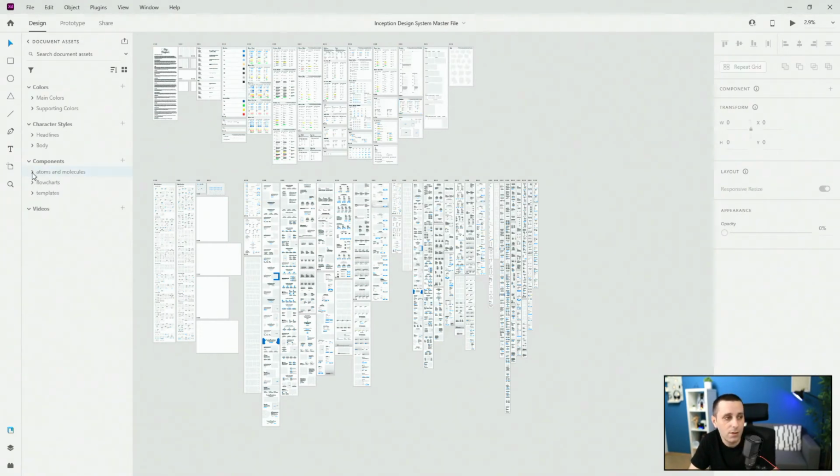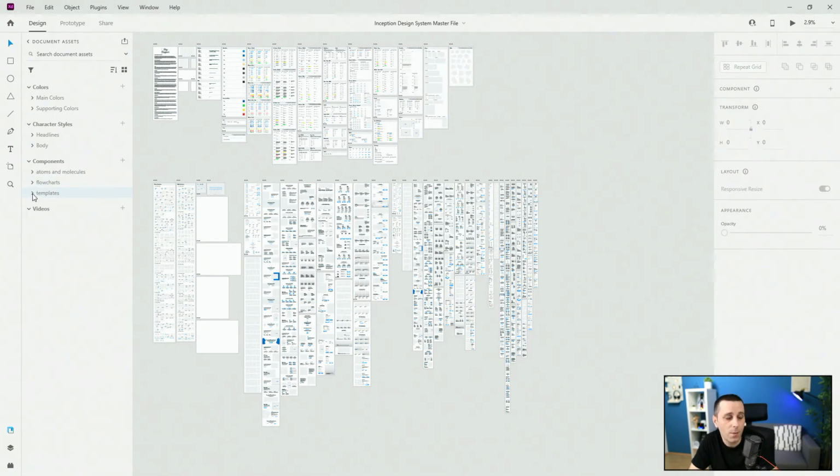If I close this, what we have below is flowcharts. If I open up the flowcharts, you can see we have task flows, desktop flowcharts, mobile flowcharts, and flowchart elements. Flowcharts are located right here on the left hand side at the bottom. And then finally, you are going to notice we have templates.